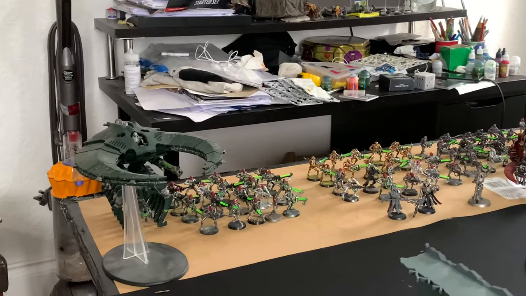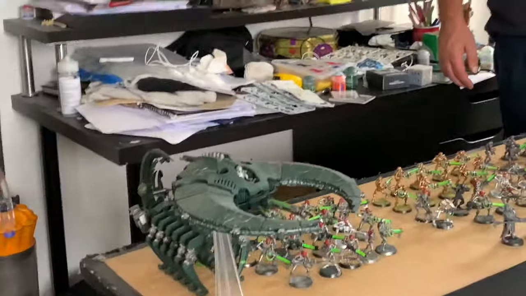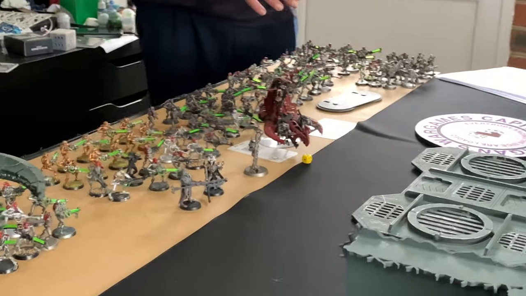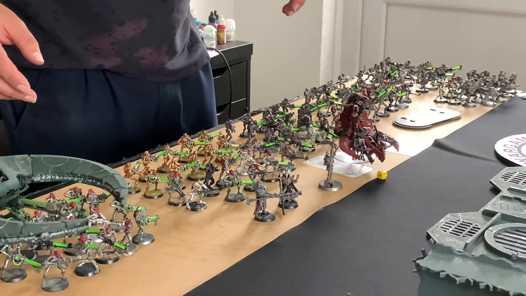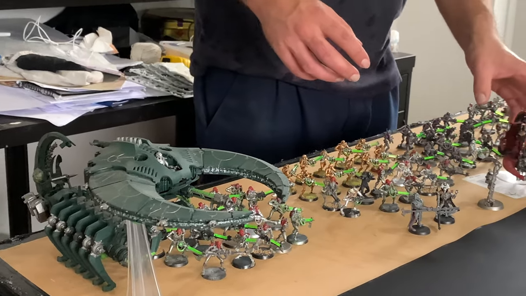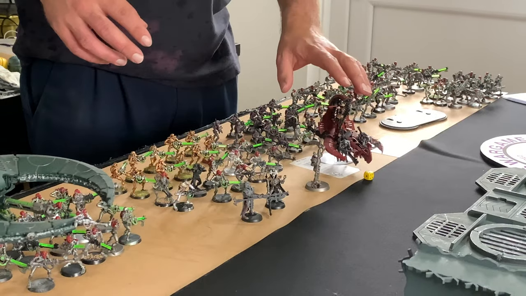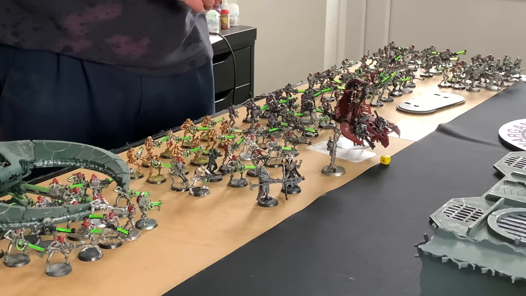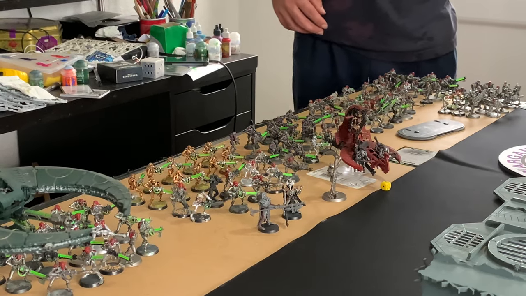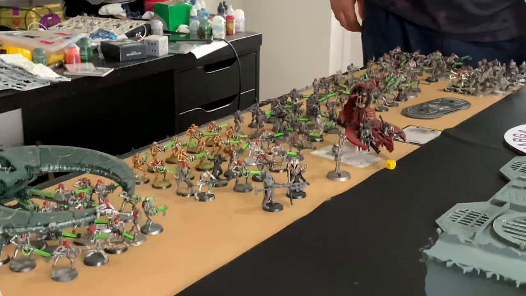Right, let's get into the Necrons list. Dave, what have you brought along? Well, as I said, it's a very basic list today. I've got two units of 19 warriors and four units of 20 warriors, spread across two battalion detachments. I've got the Catacomb Command Barge, which is also going to be my warlord. I've given him the Immortal Pride warlord trait, which means I can deny one psychic power, and it also makes units within 6 inches automatically pass morale tests.